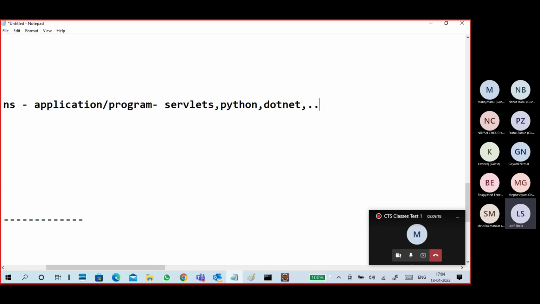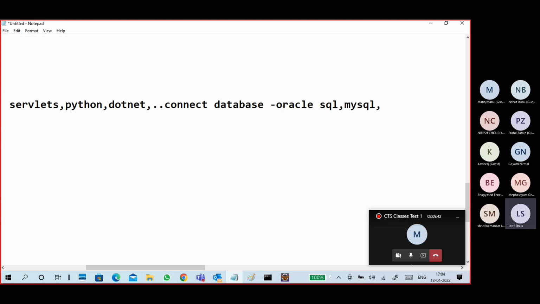Like this, different kinds of applications and connections to databases like Oracle SQL, MySQL, MariaDB (MariaDB and MySQL are both the same), PostgreSQL, and Microsoft SQL Server. So different types of web servers.